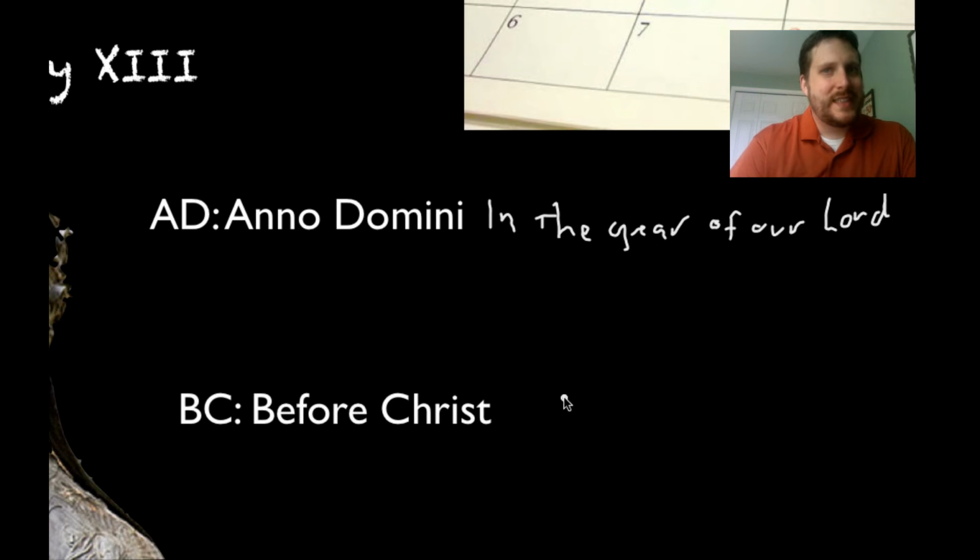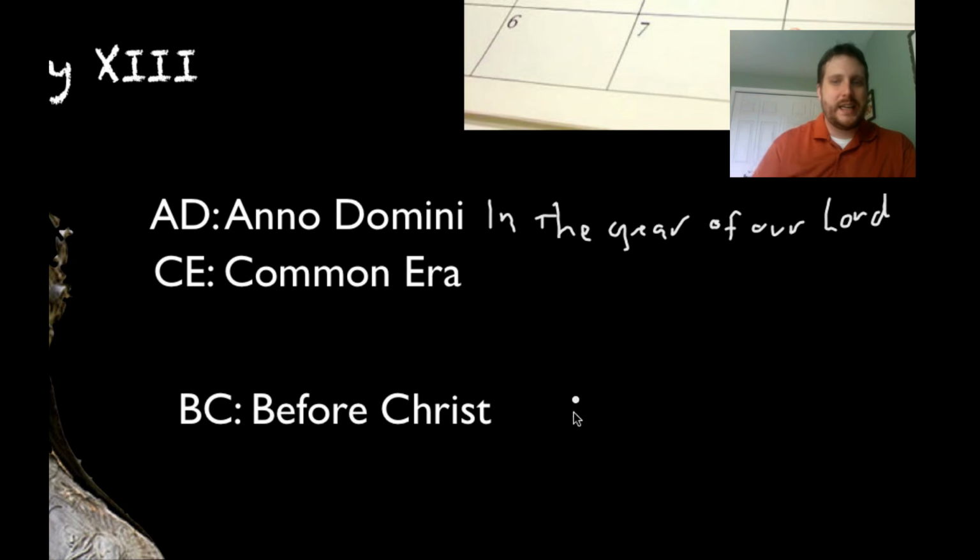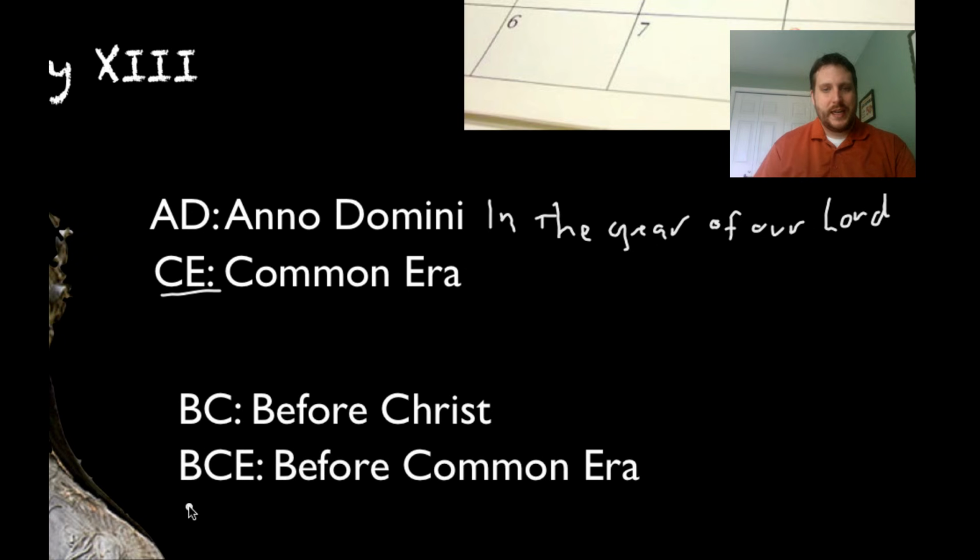So any years that are AD are years that are after the birth of Jesus, and any of the years that are BC are years that are before the birth of Jesus. As you know, not everybody in the world is Christian. There are a couple other acronyms in use that have been around for actually hundreds of years, but they've gotten very commonplace in historical writing in, I'd say, the last 50 years or so. The first of those is an alternative to AD, which is CE. CE just means common era or current era, the era we're in right now. And the alternate for BC is BCE, which means before common era.